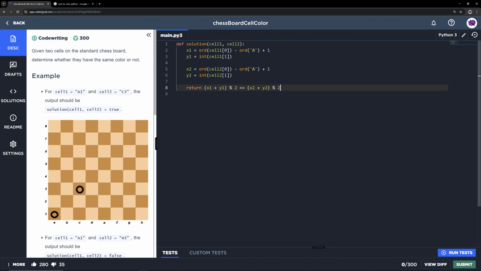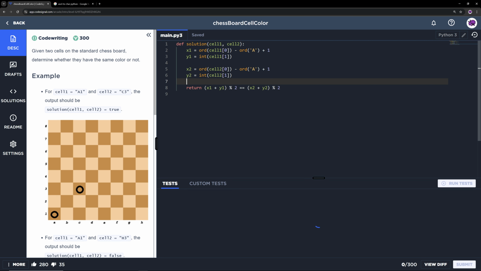So the remainder divided by 2 would have to be the same in order to be the same cell color. If you want to be on the white cells, those two sums have to be odd, and if you want to be on the black cells, the sums would have to be even. So that's about it.